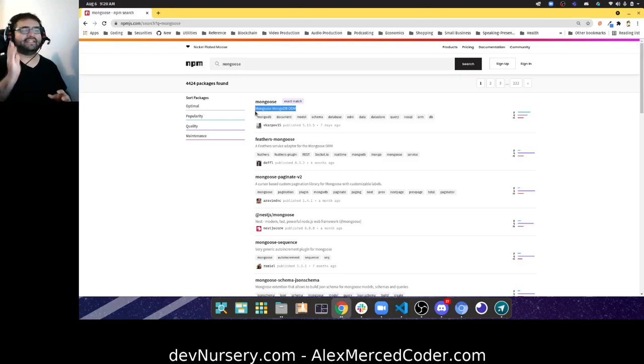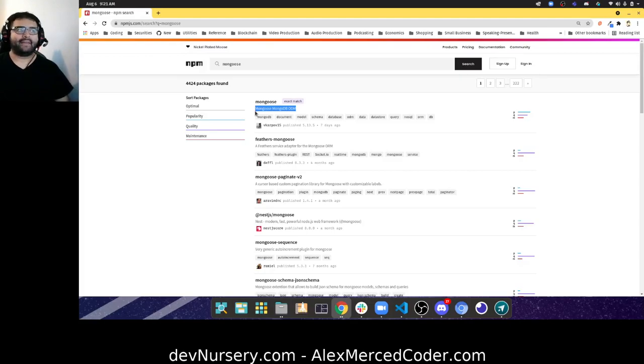Object document mapper. Let's just take out the D and think about object mapper, because when it comes to SQL databases, you have object relationship mappers. And this is an object document mapper just because there are two different types of databases, document versus relational. But the concept is the same. When you're working with a database, you have different collections of data. So I might have a collection of data on dogs, a collection of data on cats, a collection of data on people adopting those dogs and cats. Each type of thing that you're tracking is referred to as a model. It's a data type, a data model.